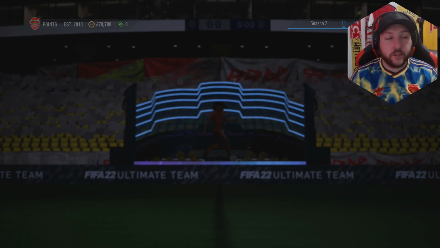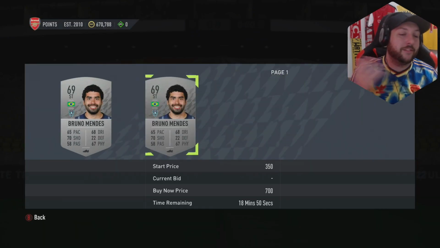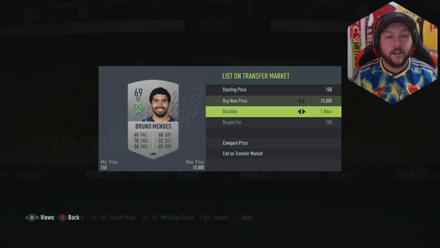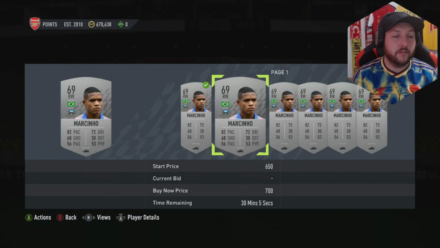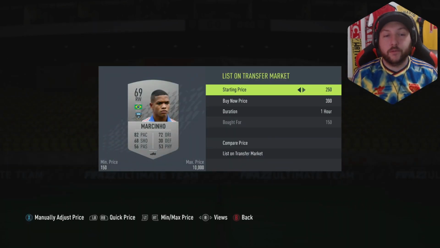And as you can see, it's like a conveyor belt of things just going through. Imagine you're in a sushi bar or something and the food's going around. It's the same for these cards. You bid on them, you list them up, you compare their price. When you come back, there are more cards there. So we're just bidding on every time we see 150. 500, 450, perfect. So we list them up for 400.